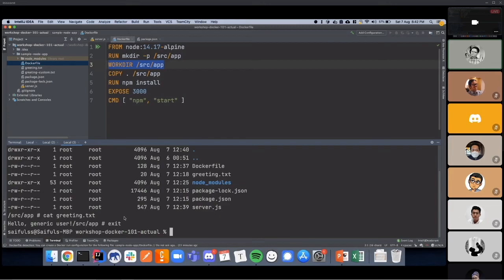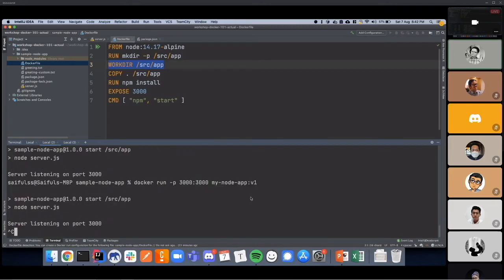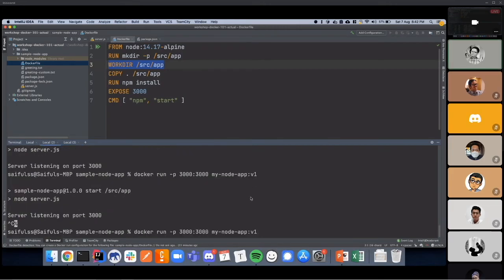I'm going to stop the running container. Then I'm going to rerun it, but this time around, I'm going to mount a new volume. I'm introducing you to a new mechanism called Docker volumes, where you can mount something from the outside to replace a location inside.